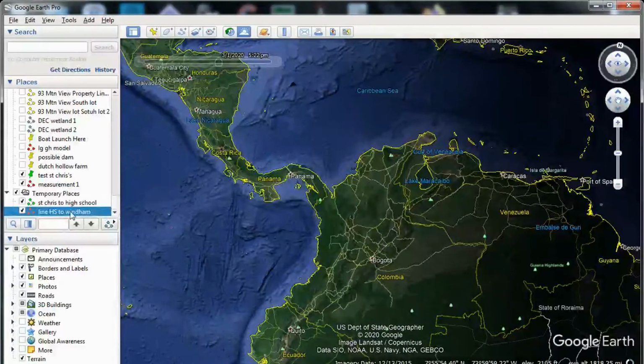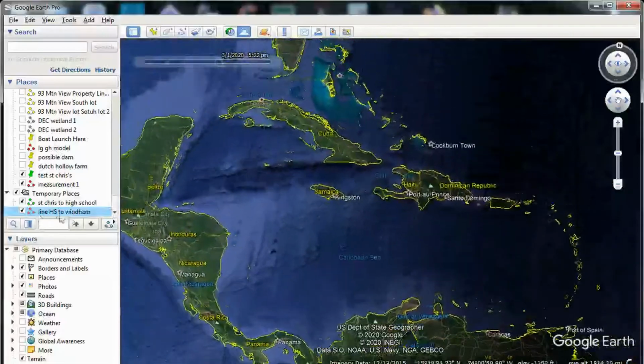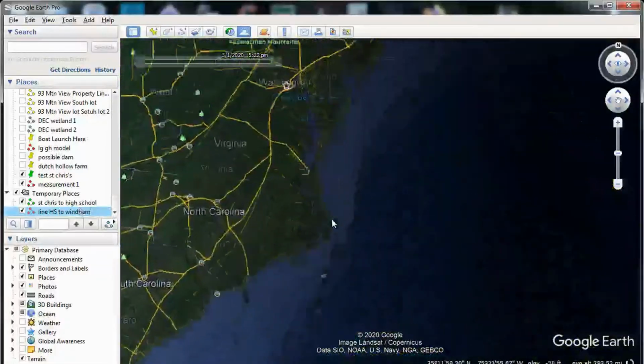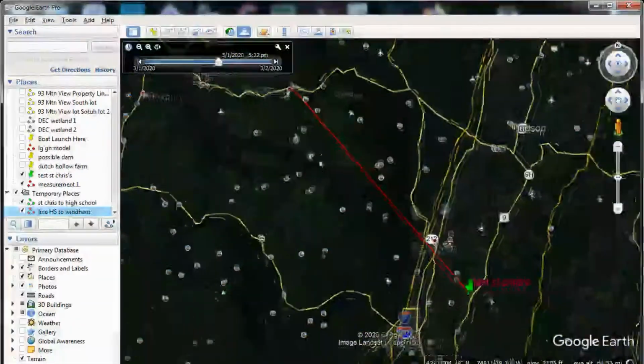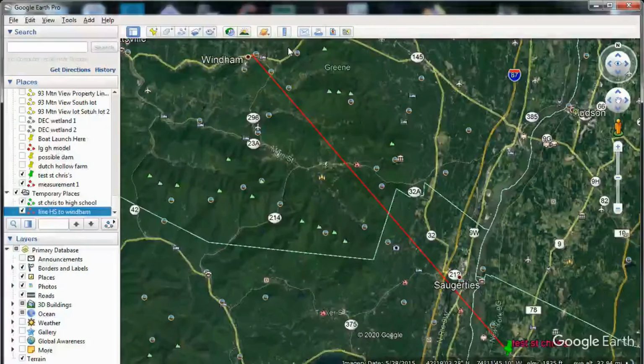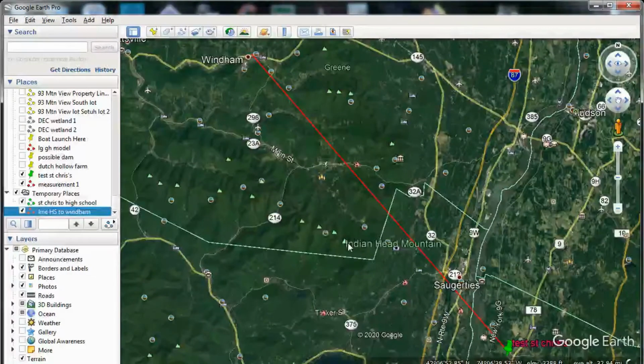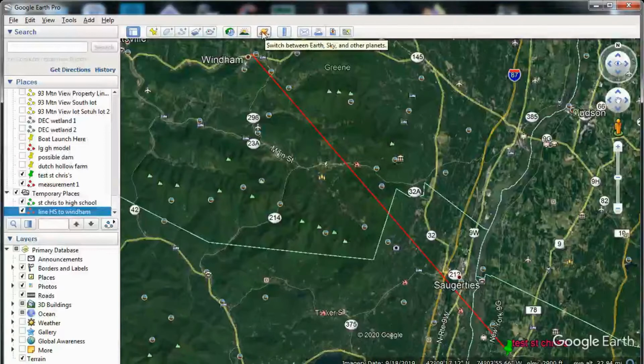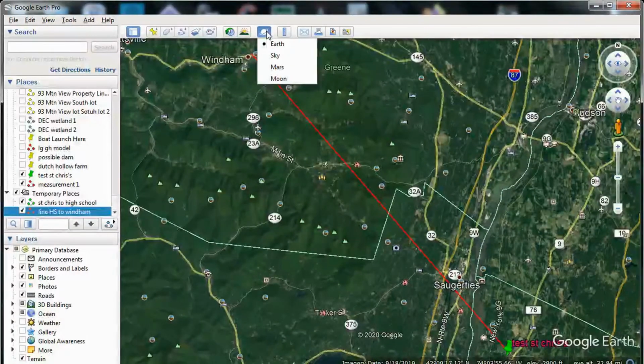And like I said, anytime you want to go back to where you were, you can just double click on your saved place, and Google Earth will send you right back there. Of course, you can drop out of this menu, just simply hit the X, and you're out. You're back in normal imagery. Let's see, I think we did the ruler. Oh, yeah, I guess we'll just go over this real quick.